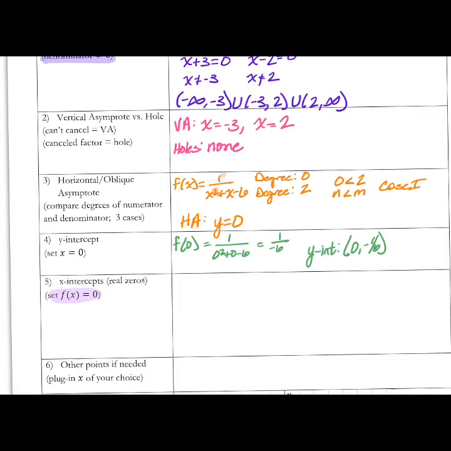Okay, so that means that 0 is going to equal 1 over x squared plus x minus 6. Let me rewrite that one right there. If I turn this into a fraction and I cross multiply, I get 1 equals 0, because 0 times anything is 0. So that's not possible. 1 cannot equal 0. So that means for my x-intercept, because that is impossible, I have none. There's no x-intercepts. Okay, great.